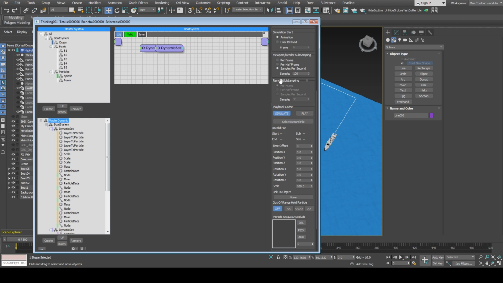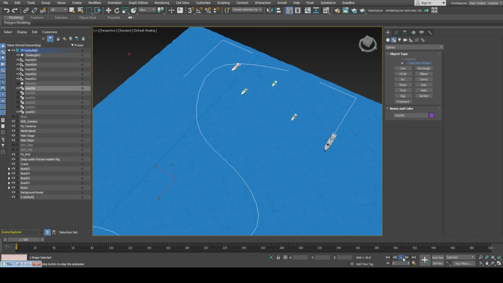And also let's make it per frame. So we are going to see these first three boats if it follows this shape or not.